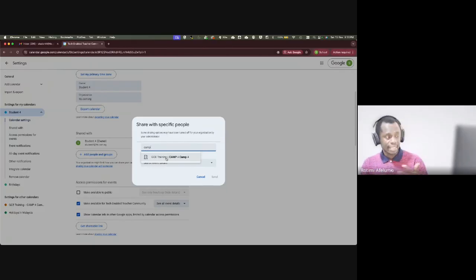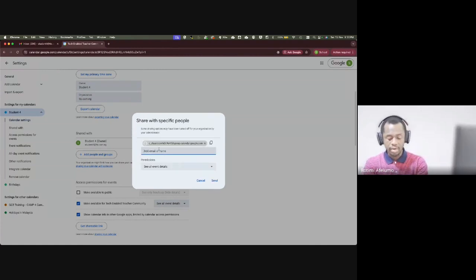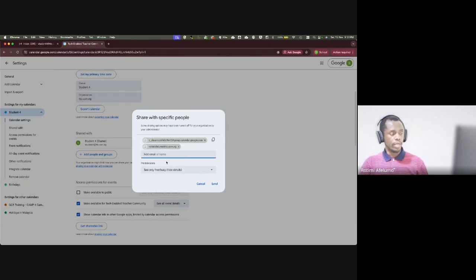Then what access do I want to give that person? So I'm sharing it with camp 4 and then I'm sharing it with Rotimi. So now you can add as many people as you want.